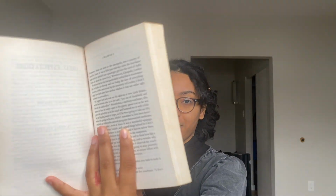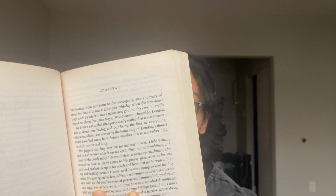Because I'm scared. I really hope it's not mold, because the pages look pretty not that yellow. Like I've seen books that were far yellower. Like the tops are pretty yellow, but then when you open it up, it's still pretty white. So I don't know. I've wanted to read Great Expectations for a long time, and I thought this is perfect, really cheap version of it.